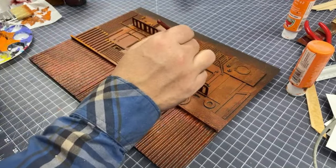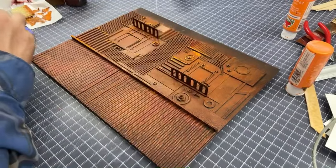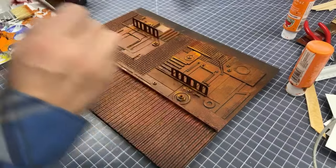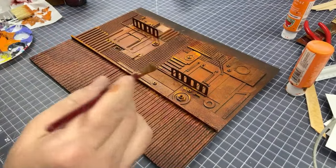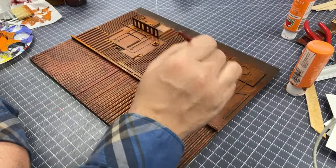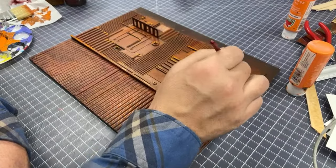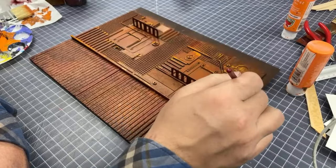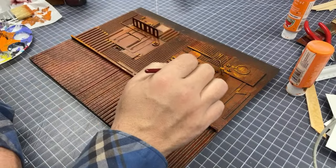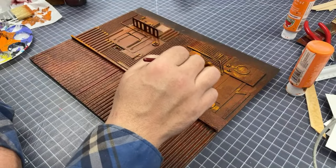Almost there. This is very stylized rust, you know? It's not necessarily battlefield rust, like real battlefield rust is stylized. So for me, this has, you may not want this for your piece, so don't knock me if you don't like it, but it might not be the style of rust to do.